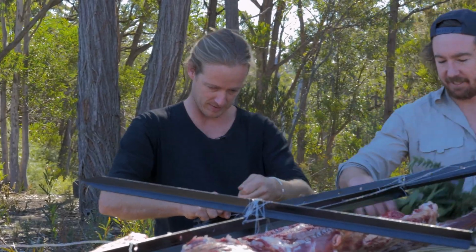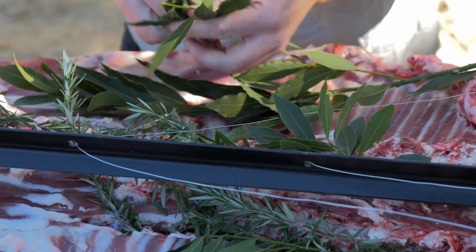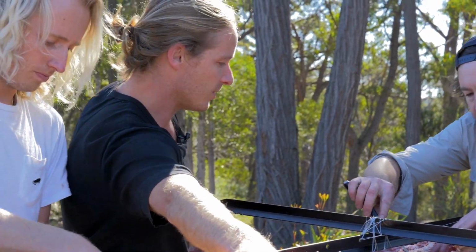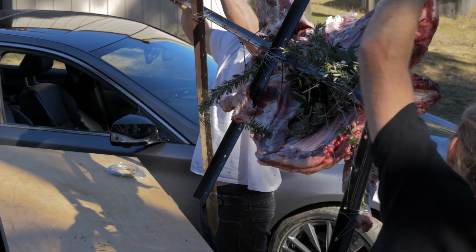All right, fill me in, what you're going to do with this? All right, I reckon we start trussing and tying some rosemary directly onto the lamb. Right. I reckon. And then we'll give it a good rub with some olive oil. Loads of spices in the car as well. It's heavy. You got it?